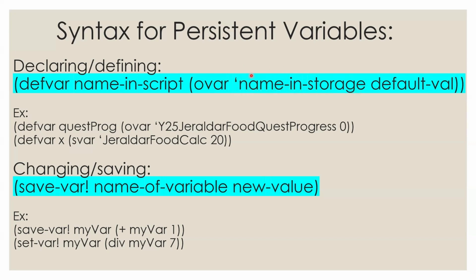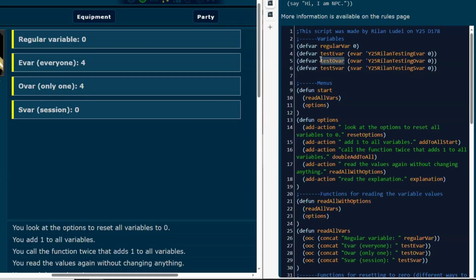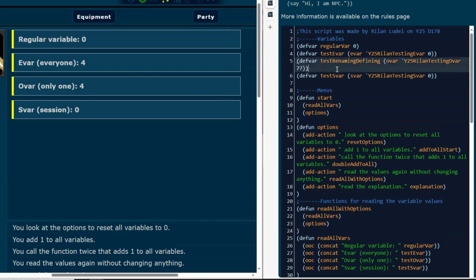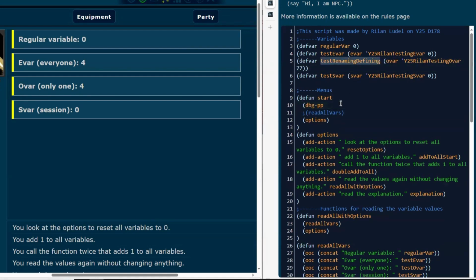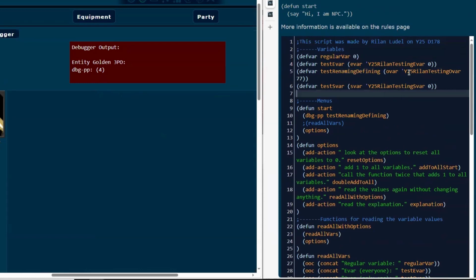And then you give it the name for the storage. It's important that you use a kind of unique name. Just an example of why giving it a unique name is important. Let's say I forgot that I had a variable in storage connected to this NPC and character with this name, and I give it a new variable name, and I give it a new default value, and then I go to try to use it, it will still keep that old value. I can't rewrite the storage variable using a function definition.